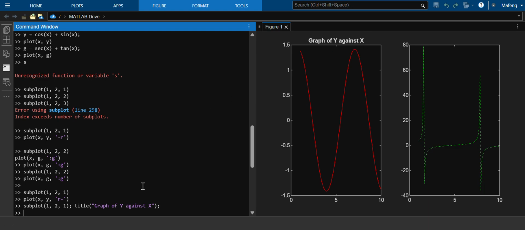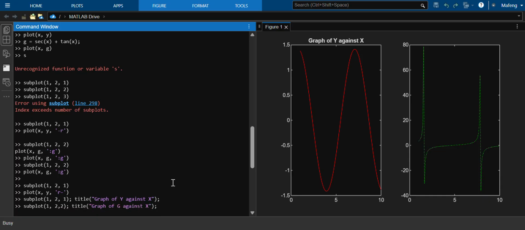So right there, subplot 1, 2, 2, title, graph of g against x. That appears right there. Okay. So that is the subplot.